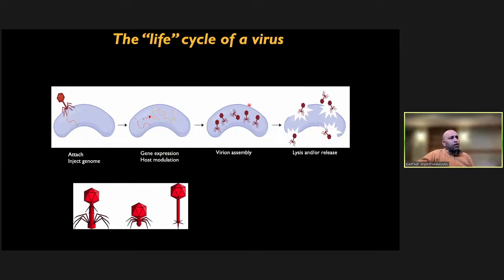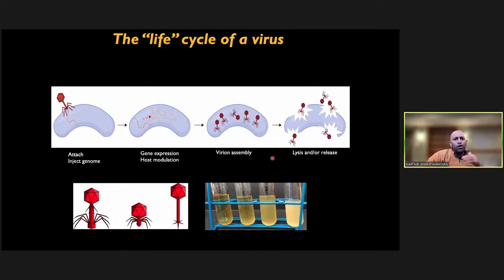Now, what is the life cycle of a virus? What we're going to look at is just the life cycle of phages. The way phages that infect bacteria work is they can land on a cell and inject their DNA into the cell. Once the DNA is injected, this DNA is copied. So you have multiple copies of this DNA forming. It starts off with some form of gene expression, host modulation, followed by propagation of this DNA. After this, virions or virus particles are assembled. And once there is a critical mass of these virus particles, the cell lyses and the virus particles are released into the environment. And this is a very traditional life cycle of most viruses, including coronavirus or COVID-19, very similar.